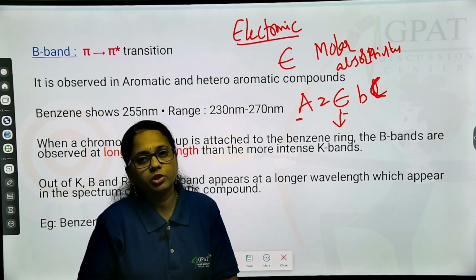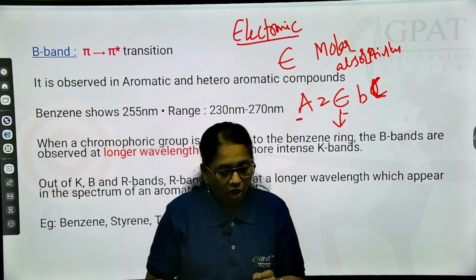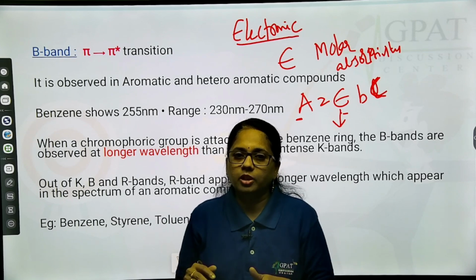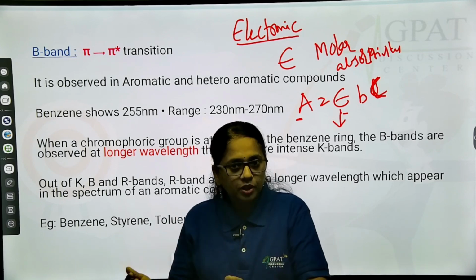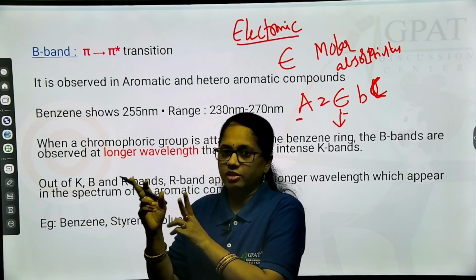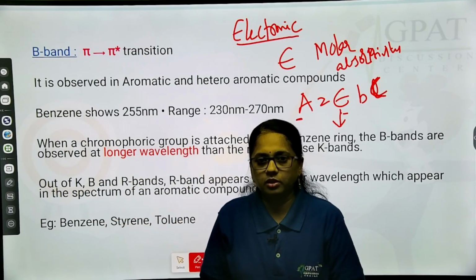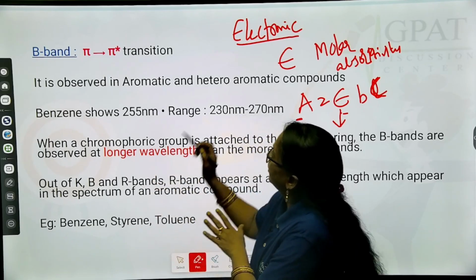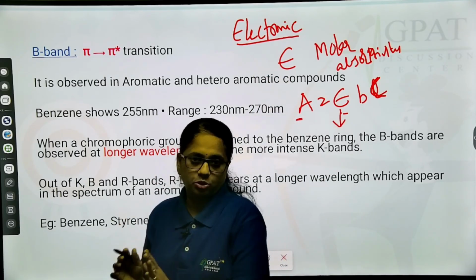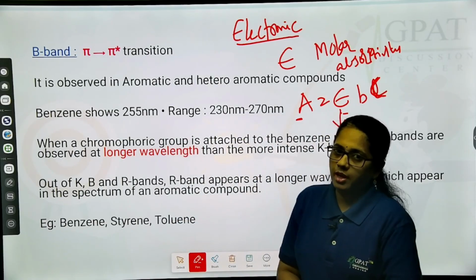Whatever energy we are giving is going to cause not only electronic transitions; naturally the molecule itself also has vibrational as well as rotational energy changes, but those are not significant with respect to the UV level. We are only focusing on the electronic transitions in the case of UV-visible spectroscopy. So that's why you are going to observe these types of absorption bands.